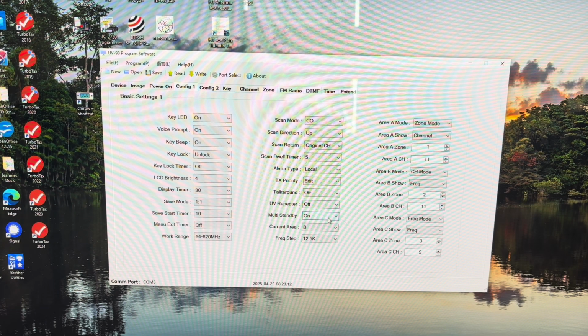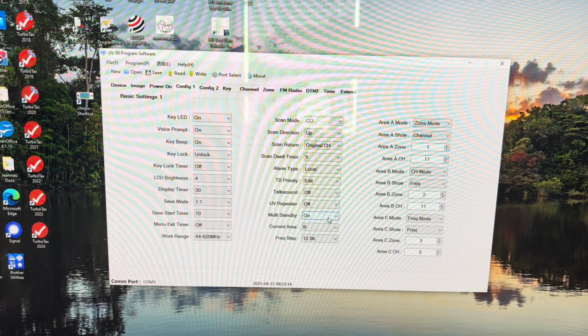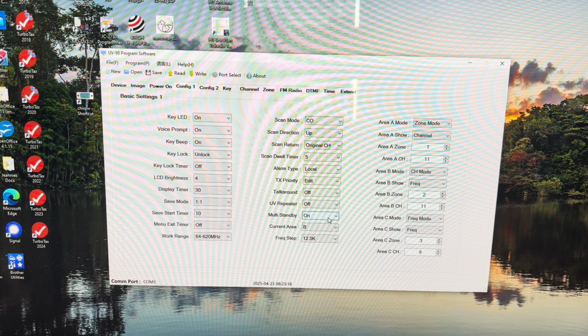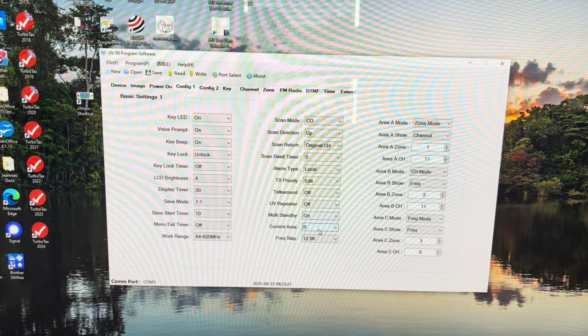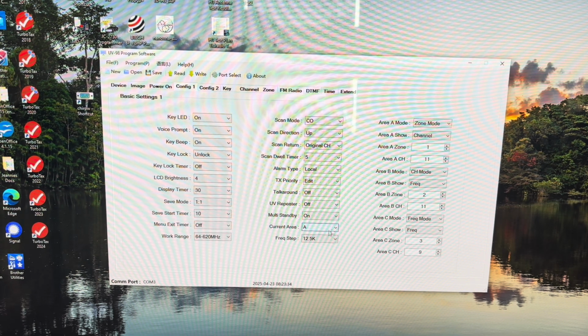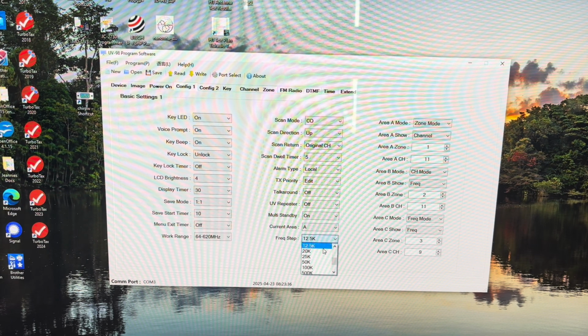Now, multi-standby is something that you can use to monitor all 3 VFOs all at the same time. So you can actually monitor 3 different channels at the same time. The current area is B, but I want to set it for A. In other words, the VFO A will be the main one that comes on when you first turn on the radio. You can set it for A, B, or C. Frequency steps, I always set it for 25K.